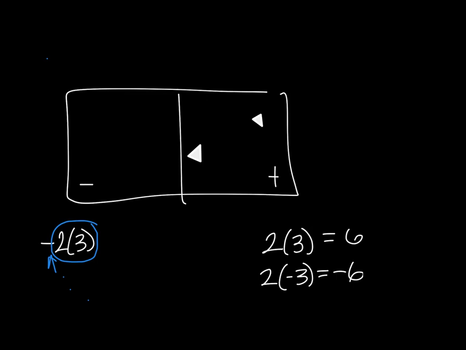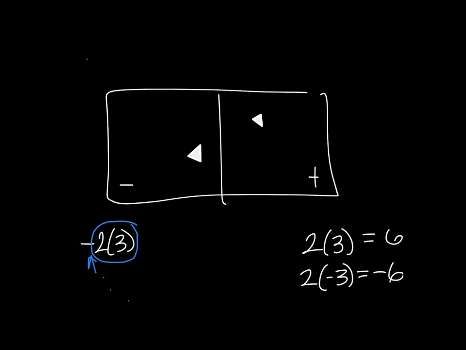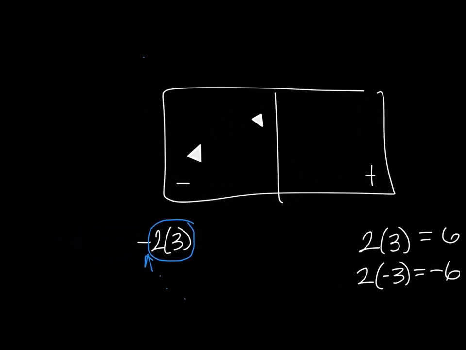Why is this being so annoying? I've got that negative out in front, which means I need to now bring them to the opposite world. So it's just doing the opposite. I bring them to the opposite world, and now I've got them over on the negative side, and so this is negative 6.